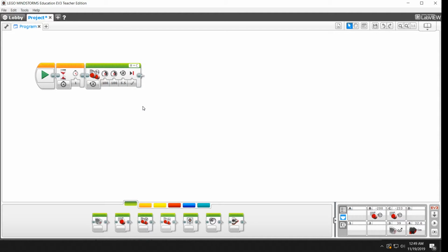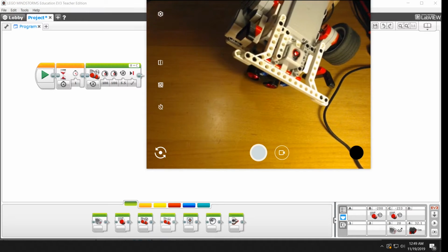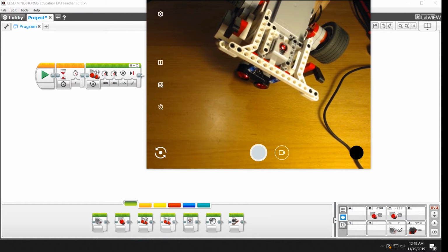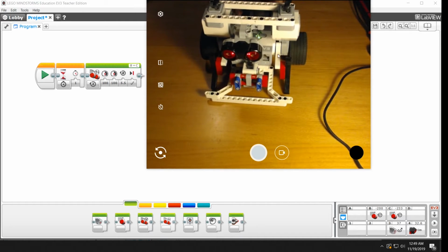You've noticed that the ring has that white border around it, and we told you that there is a sensor under the robot that will detect how bright the surface is. So if I turn it back over, I'm going to look over here and I'm going to see that the current value on this wood grain table is 37.